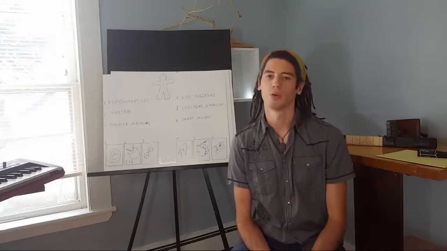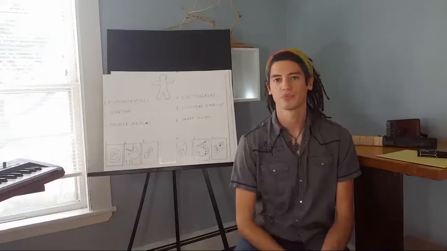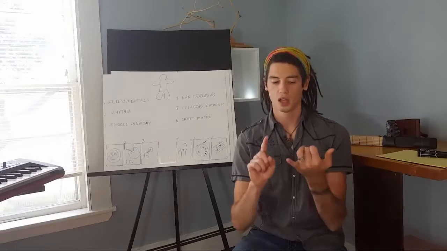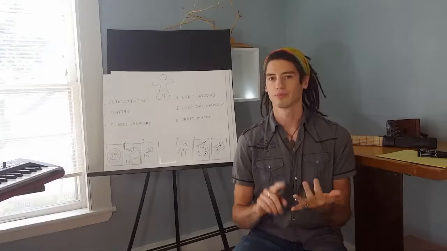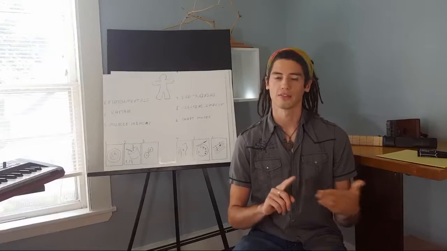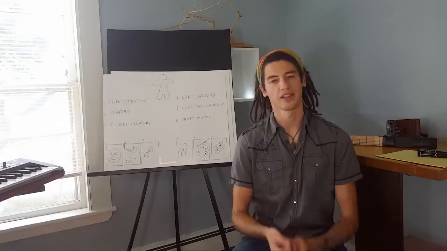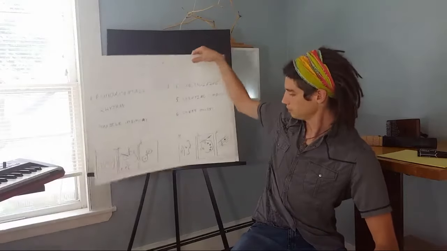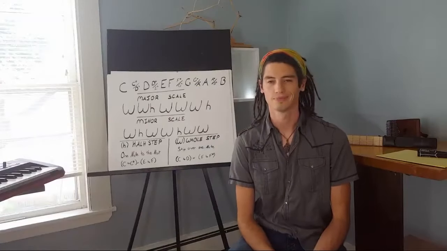So today, what we're going to look at is our fundamentals. Now we're just going to do a really brief overview. Pretty much what we're going to look at is all the notes in music, what a major and minor step is, or a half and a whole step, and then also what a major scale is. And we're going to look at that on some different instruments. So, let's get right into that.